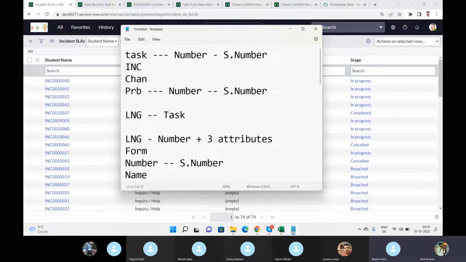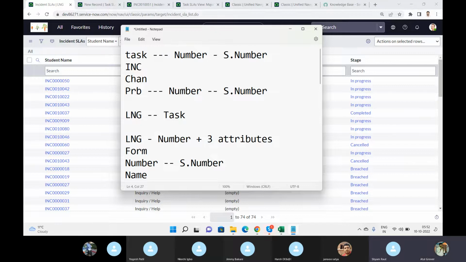My manager is good technically. He told me one concept. If you have a requirement like this, and you want to change the behavior of a field which is coming from the extended table or the parent table, that concept is called the dictionary override.